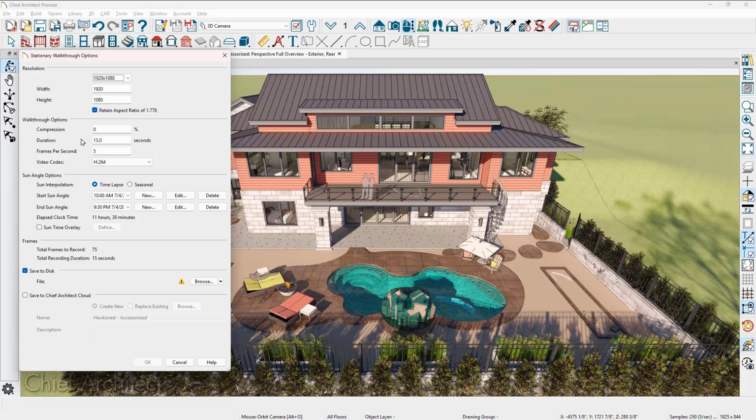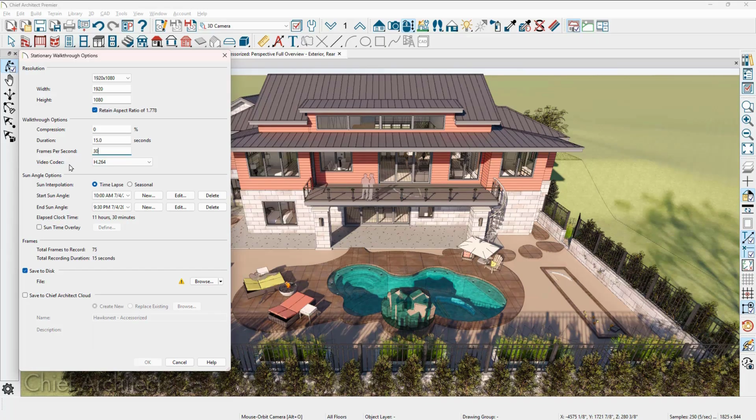The duration is the amount of time the animation will take place. In this case, I have it at 15 seconds. This is subjective, so depending on how you want that set up is where you put in the duration. Frames per second: my recommendation is usually 30 frames per second. If you want a higher fidelity, then you can go up to 60 frames per second, and it's very crisp. The higher the frames per second, the higher the quality, the longer it takes.